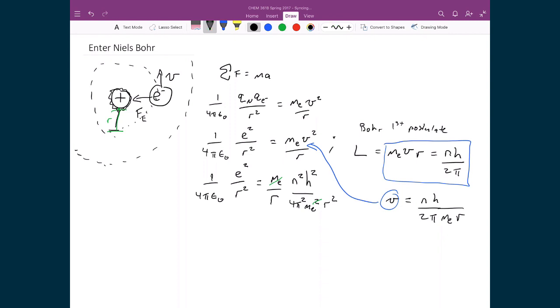So what I'm going to do now is I'm just going to group together all of the r terms onto one side, and I'm going to then group all the terms to the other side. So on the right-hand side I have r times r squared, so that's r cubed. I'm going to multiply both sides by r cubed, so I'm going to get r cubed divided by r squared. And then on the right-hand side I'm going to multiply both sides by 4 pi epsilon naught and divide both sides by e squared. And so what that ends up giving me in the end is 4 pi epsilon naught n squared h squared all divided by 4 pi squared mass of the electron e squared.